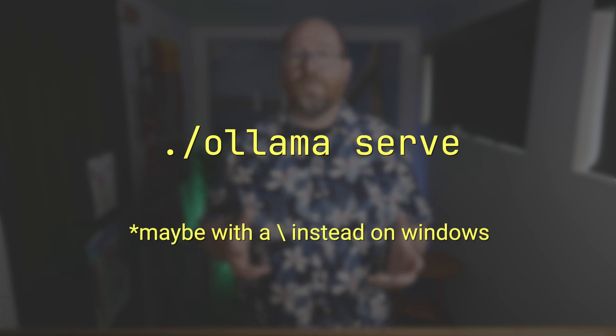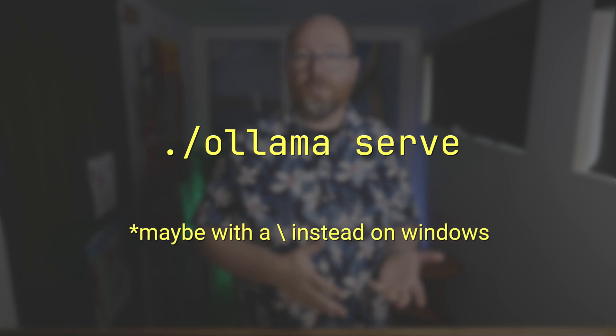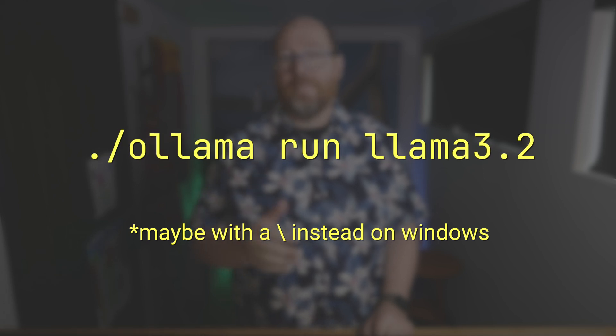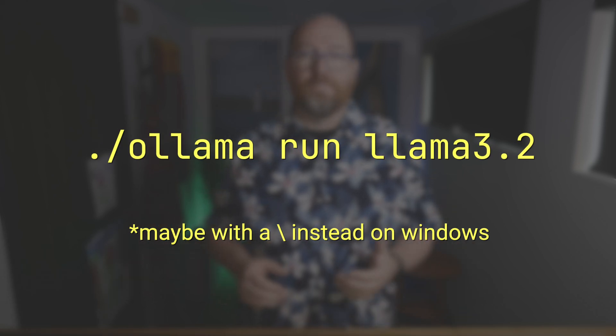Now make sure the Ollama server is not running. How to stop it depends on your platform and how you installed Ollama. Then, assuming the regular Ollama isn't running, you can run './ollama serve' to start your Ollama server, and then in another terminal window run './ollama run llama3.2', or whatever model you want to run. So if all that works, we know your development environment works. If Ollama was already running, you may have two environments right now, and it's difficult to know which is which — that's why it's important to stop that existing server before starting a new one.